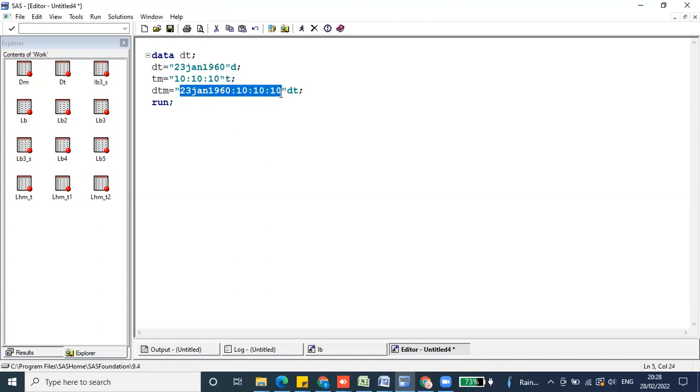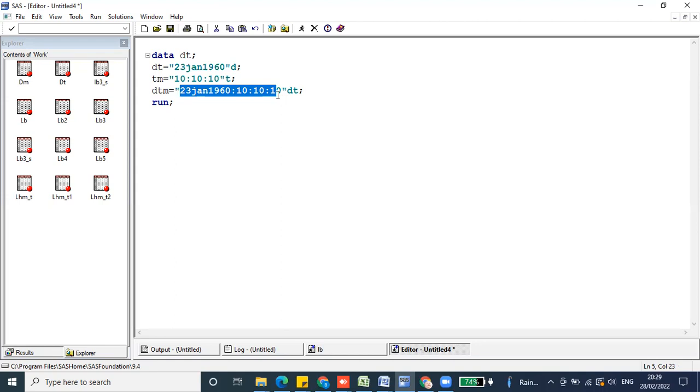Now we have the question. When we are declaring the date part individually, the units are days. It will read at the days level. When we are declaring only the time part, it will read seconds. It means the data units are seconds. But when we have the combination of time and date part, what are the units for this type of data?